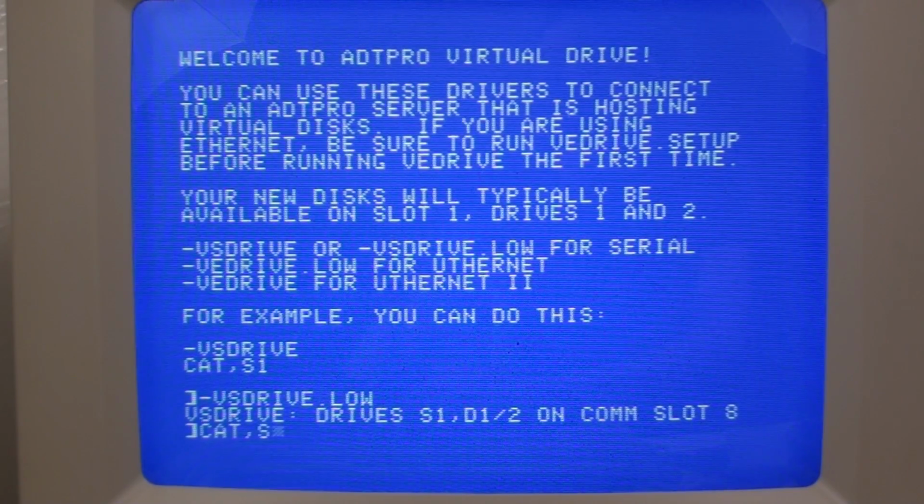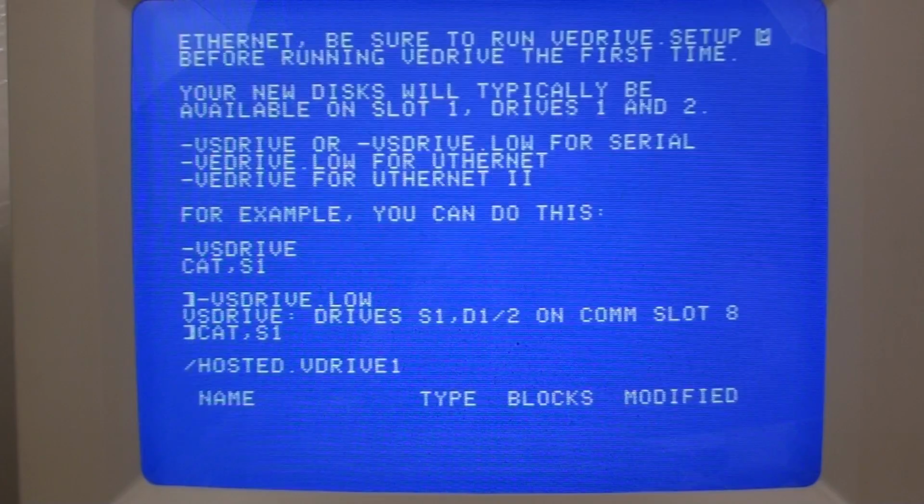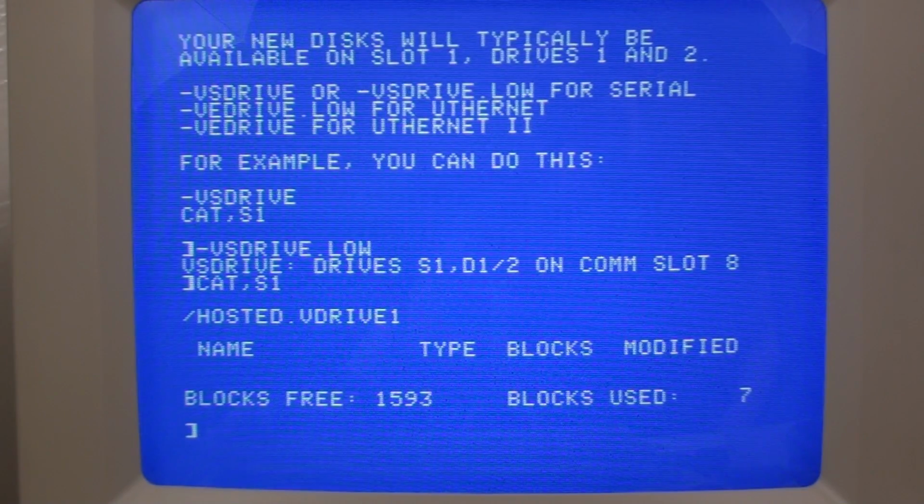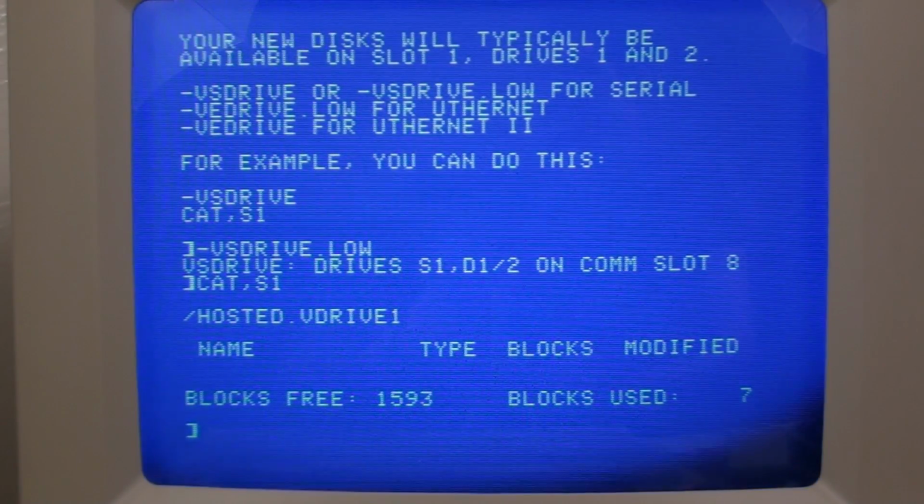Cat S1. Oh god, that doesn't answer my question. Typically, your new disc will be available on slot 1, drives 1 and 2. So vsdrive.low, drive D1/2 then.